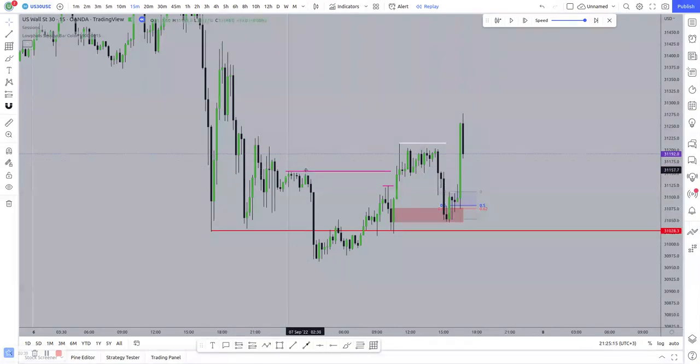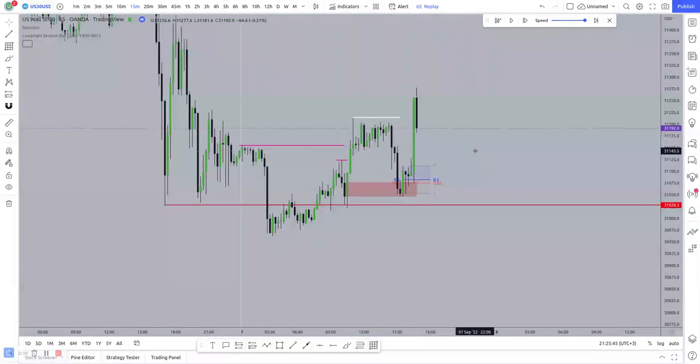Okay, so a grab of liquidity, yes. A break in structure, yes. An order block, yes. Liquidity pool, the targets, yes, we have it. And the price comes into our zone to buy, yes. As simple as that. So if you go to German 30 and apply the same thing I have just shown you here, you will find it's the same thing that repeats over and over.